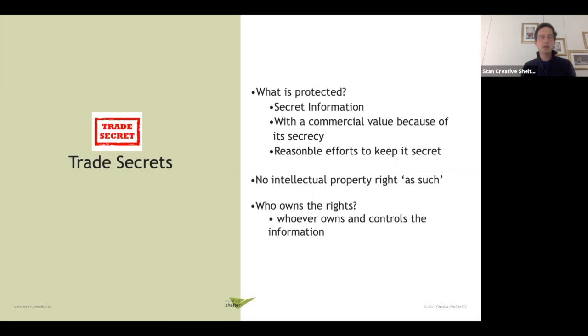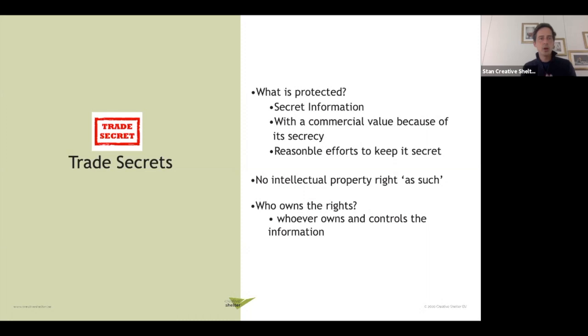And it was exactly because a lot of companies were hiding their secrets, or hiding their innovations, that they came up with intellectual property rights. And now there's a movement again to get more out of the trade secret, but it is usually a combination. Certain parts of the production will be filed as a patent. The name that you market your product under will be trademark protected. But certain aspects are still very valuable as a secret, and so everybody has these trade secrets. And so then you have certain protection, but it's not really an intellectual property right as such.